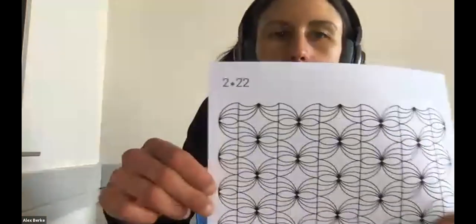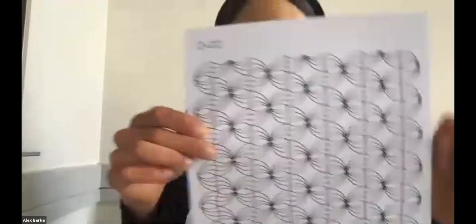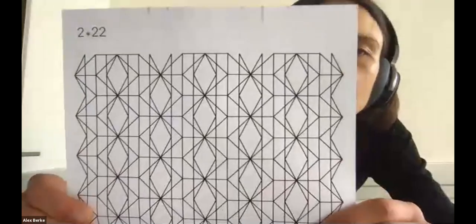Great. All right, I'll mute again. Keep going. Okay, let's look at some of our other patterns in our packet. So we looked at the one with just translation, and then we looked at half turns, and someone had before asked about reflections with rotations. And so I want to show you an example of that. Another pattern in our packet is this one with the twos and the star at the top. And we have it in both our curves and our triangles. And I want to show you these half turns.